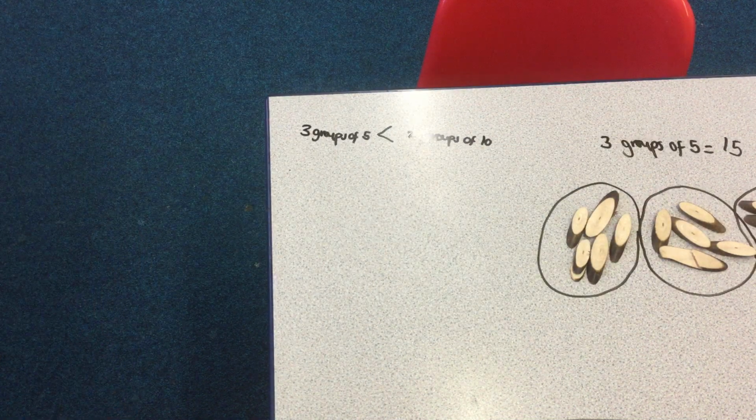But that is a tricky job, and we normally come back to that a little bit later on in the year. So don't worry if you can't get that today. That is absolutely fine. I want you to make sure you can just do your 2s, 5s and 10s to start with, okay? Then tomorrow, we're going to have a little look at how we go from counting in our 2s, 5s and 10s into making repeated addition calculations, which I'll go into a little bit more tomorrow, and we'll look at doing multiplication calculations. So that's where we're going to be looking at putting all of those groups of numbers together and finding out how much we've got in a much quicker way.